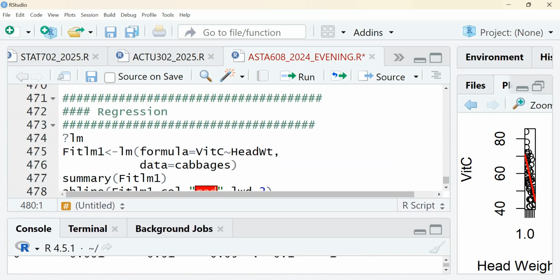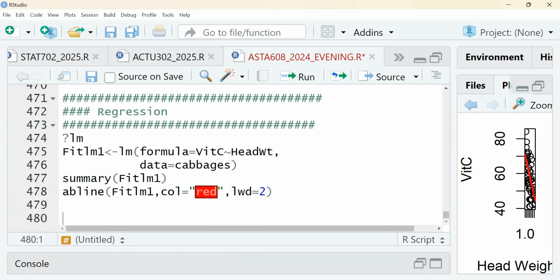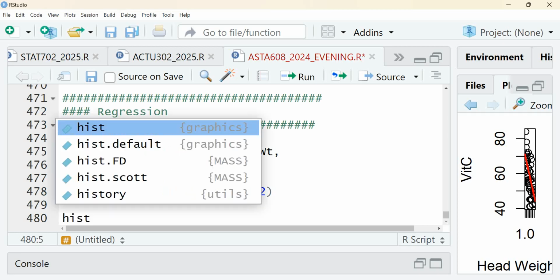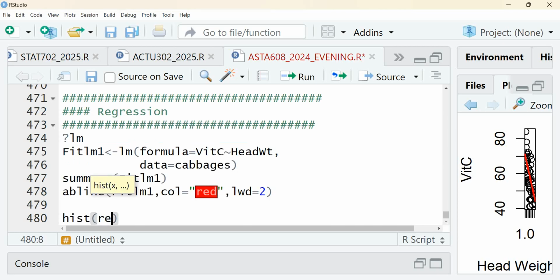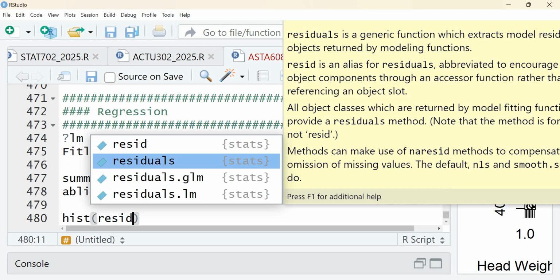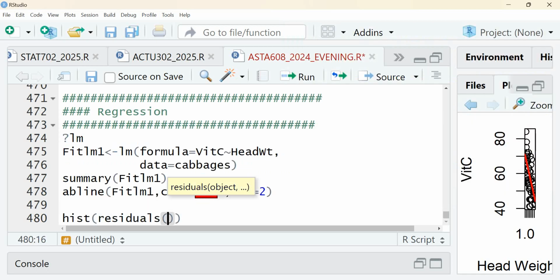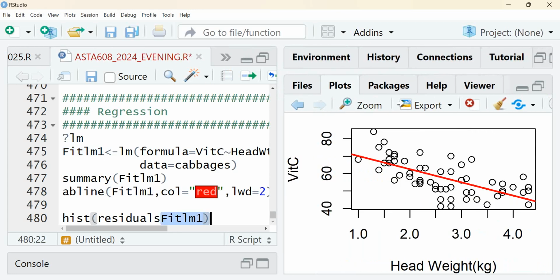We can also do what we call the diagnostics to check the assumptions and so forth. So one of them is a histogram. We can actually do a histogram of the residuals. So if you put the model over there, it will give you the residuals.